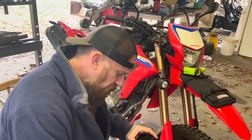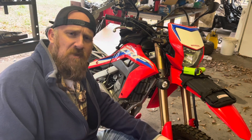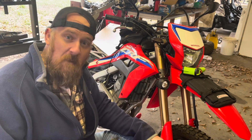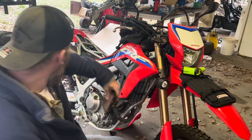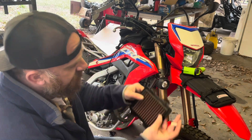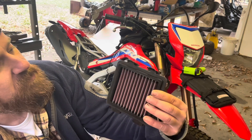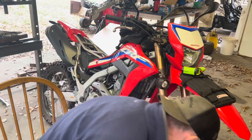I had to put another jacket on. It was like 85 degrees yesterday and we had a cold front pull in down here in Georgia, pushing that Canada wind down here. It's the coldest feeling 45 degrees I've ever felt — my nose is all red, that's why. But anyway, we got our OEM filter back in. I'm actually going to have to put some oil on it — looks like we've got a little bit of clay dust creeping in, but she looks pretty good. We're good. We're going to get her fired up.